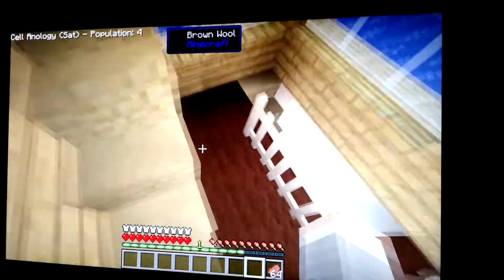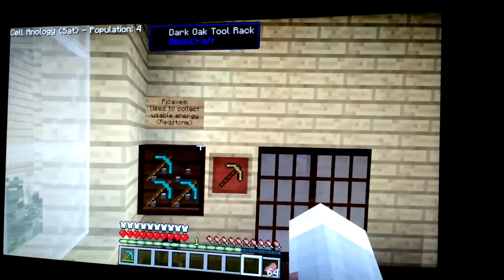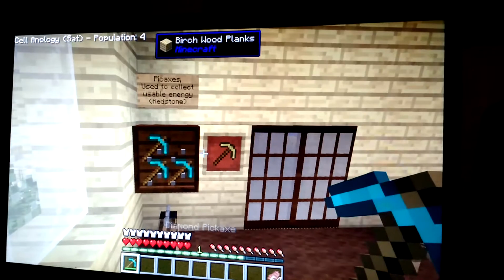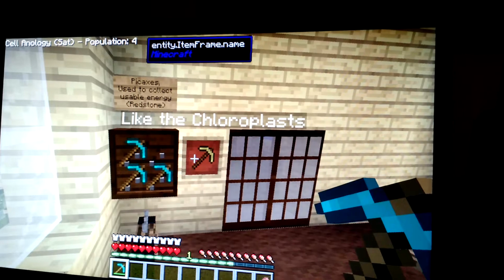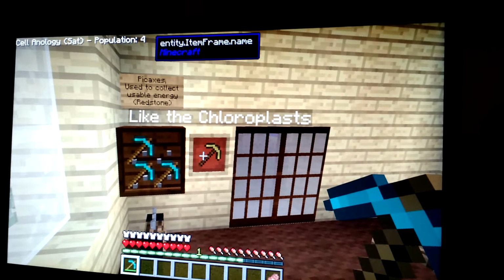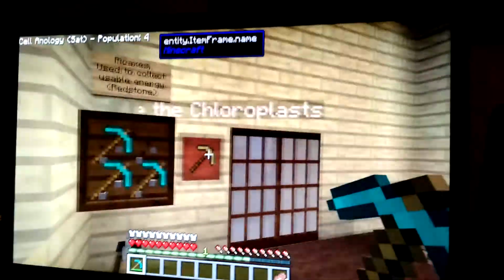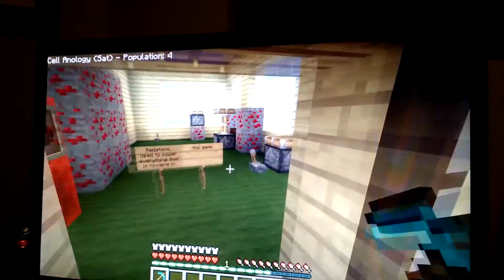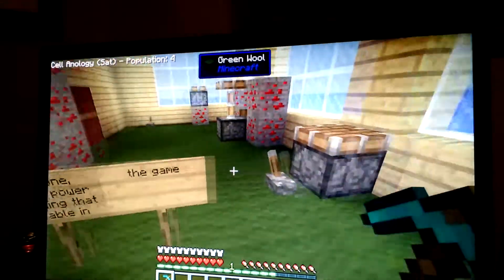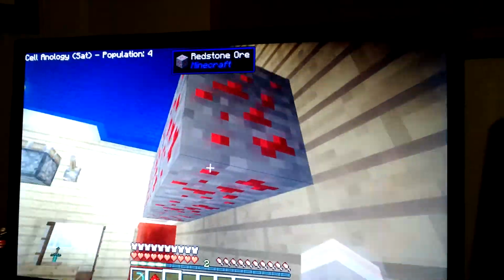Now, all cells need energy to operate, and so in order to get energy for a plant cell, the chloroplasts are going to collect sunlight, and they have light energy, and then they're going to need to convert that light energy into usable energy. It's going to be, oh, I'm getting ahead. Go ahead. Well, for the game, we don't actually use energy, but instead we use redstone to do redstone stuff like this. And for the pickaxe, it would be to collect this stuff, because you can't use your hand to mine the redstone.